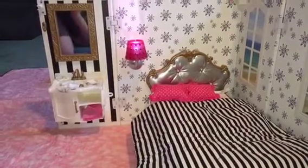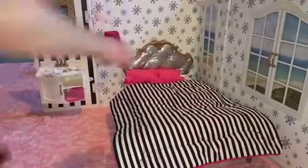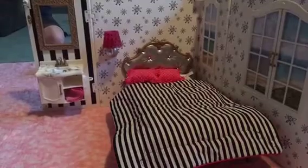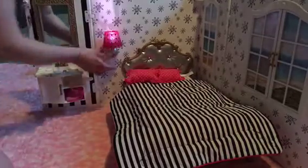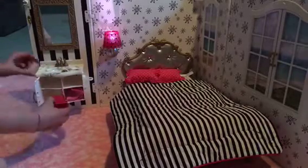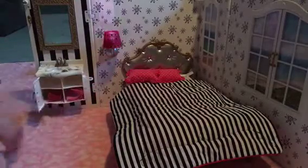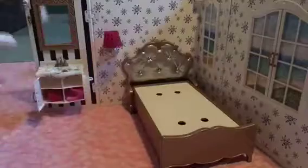Let me scoot this back so you can see the windows when they open. There we go — that's a little better. So you can see that the windows actually open. My battery's going dead so I've got to do this fast. The light actually works. You get hair dryers, towels, little complimentary soaps and shampoos. I've got to move fast, and then the other items can come in here as well.